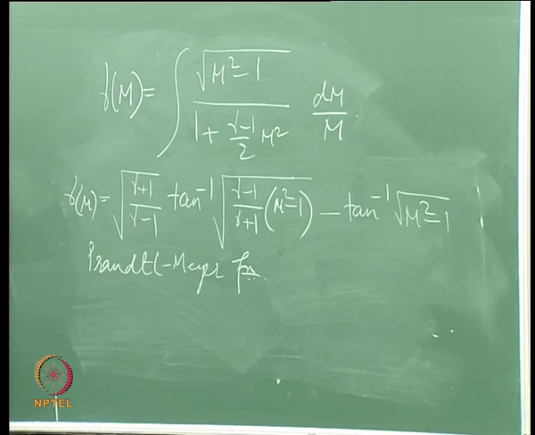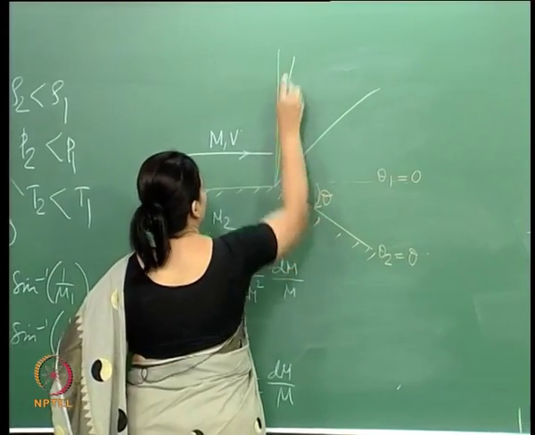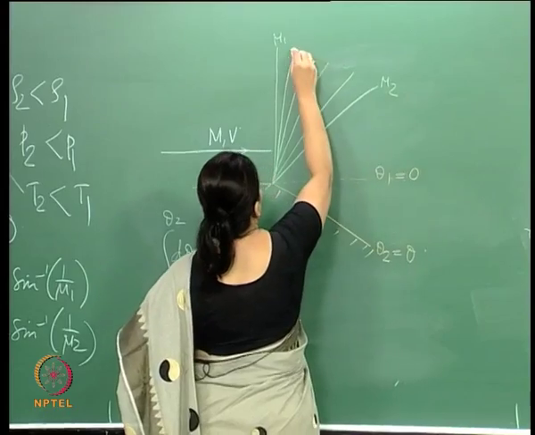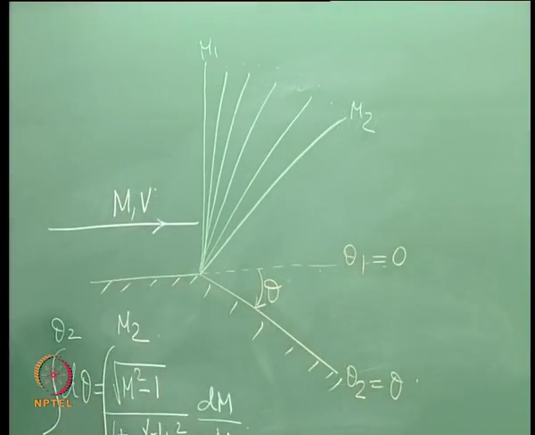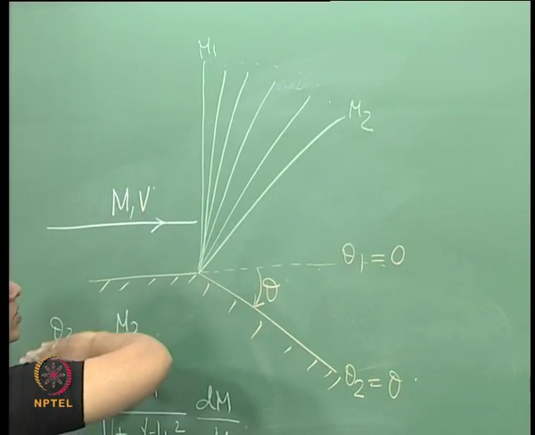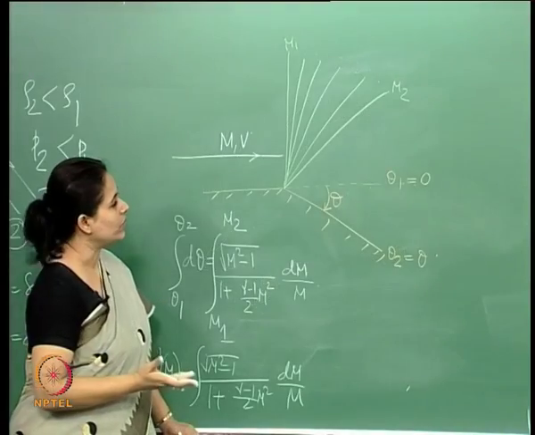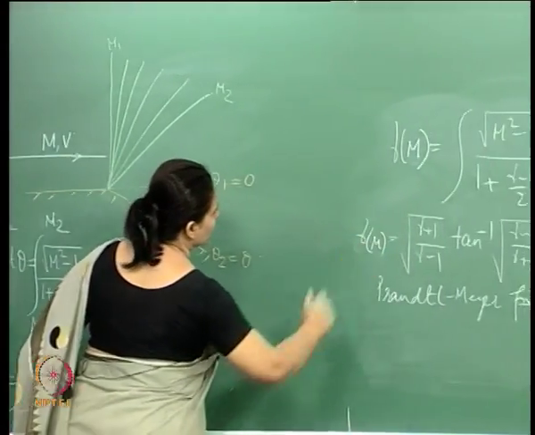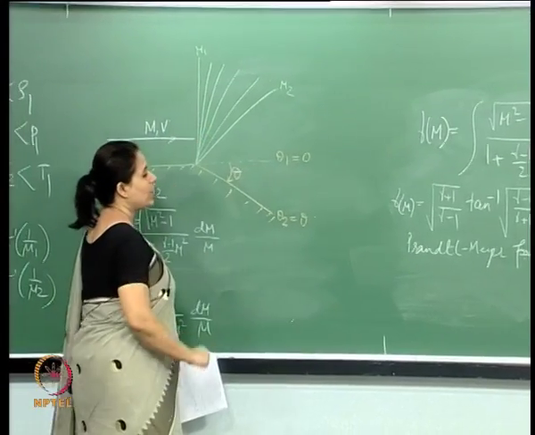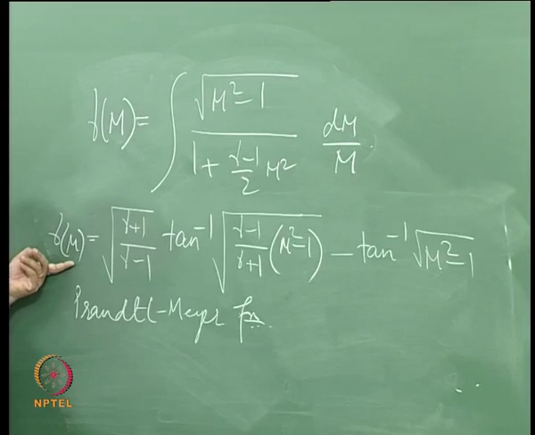What we are talking about here is the expansion fan. An expansion fan basically consists of several Mach waves, and the limiting Mach numbers are M1 and M2. All these have different Mach numbers, so the flow will suffer a deflection and expand through this fan step by step as it encounters each and every Mach wave. And this Prandtl-Meyer function is defined for every small incremental change in theta and the Mach number. So if I write this integral in this form, it is the Prandtl-Meyer function.